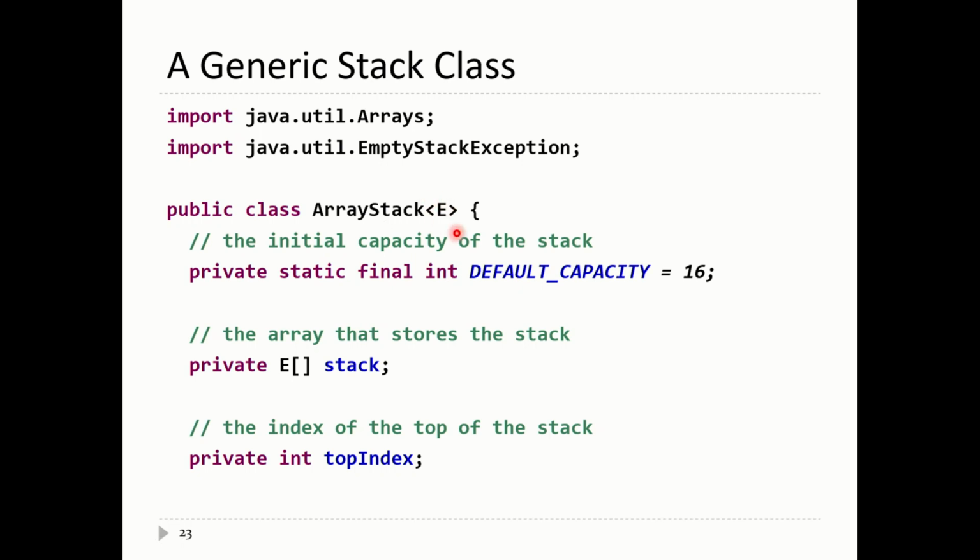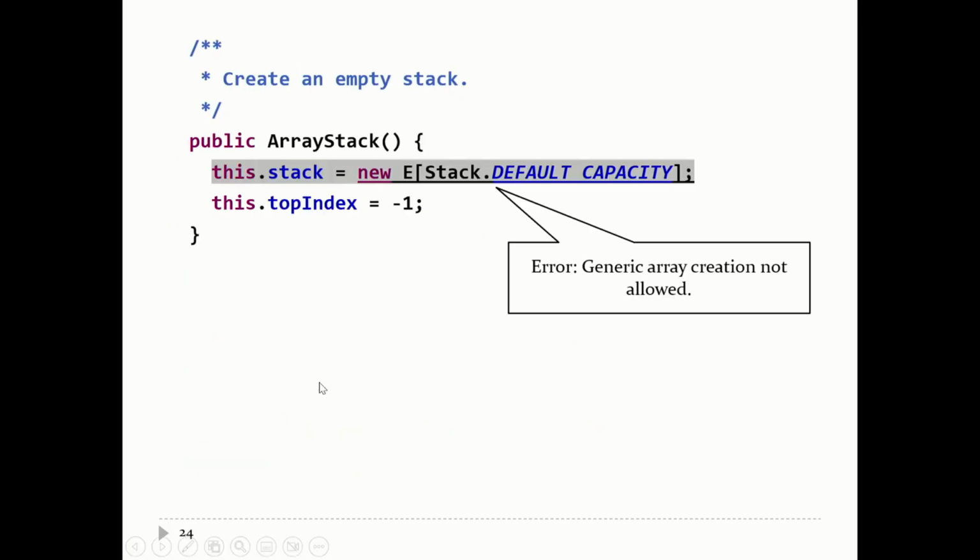So put in the angled brackets. Our stack holds elements of a single type, so I only need one type parameter here. I'm going to use E because this is a collection, and E makes sense for collections because it indicates the element type. Now this is what I want to write here. I want to store my elements in an array of that element type. This used to be an array of int, now it's an array of some type E. So that's what I would like to write.